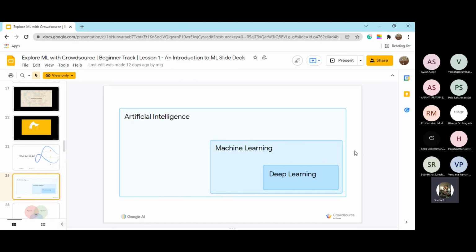How can you classify a cat from a dog? How can you identify the color red? That's what machine learning does. Now, deep learning is the same as machine learning. It's just that if you have a lot of data, machine learning may not give you accurate results. So deep learning has better algorithms within it that allow you to classify a cat from a dog or things like that. So when you have larger data, you use deep learning. So that's the difference here.